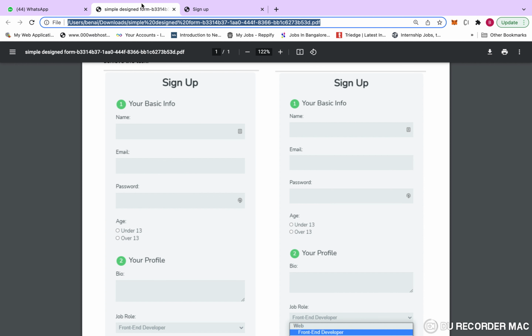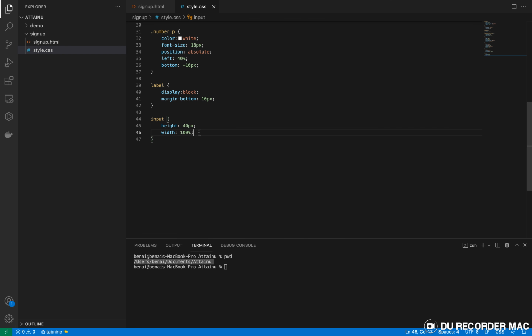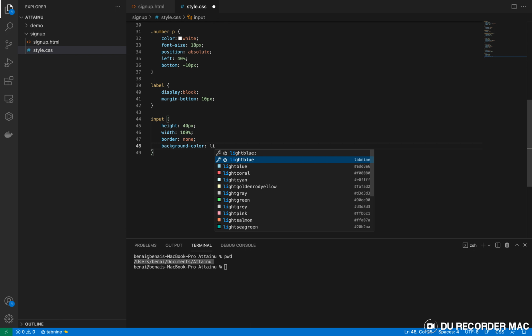Perfect. Alright, so as you can see in the design, there is no border, and we have to give a background color inside the input field. So we'll remove the border, and we say border none, and then we also will have to give the background color. So background color, what we can do is give light blue.